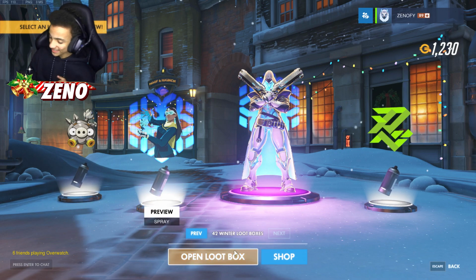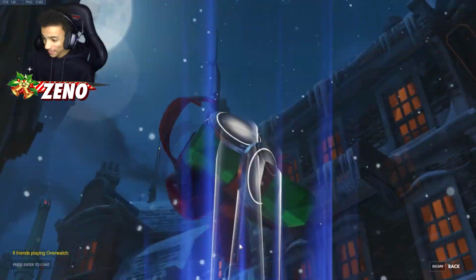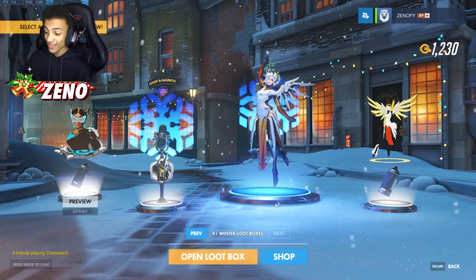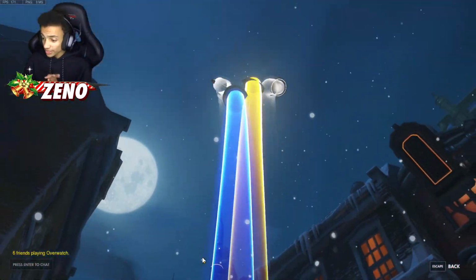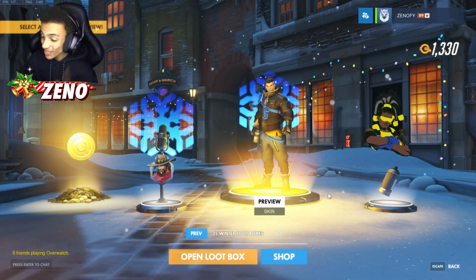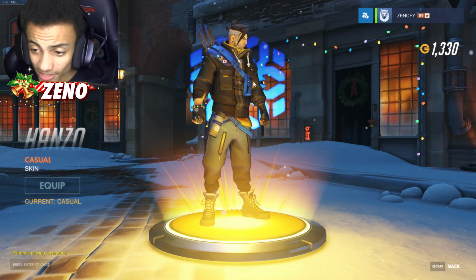Okay, it's now becoming very apparent that I bought one too many loot boxes during last year's winter event, by the looks of things. But nonetheless, we're going and we're getting that sweet victory pose for Mercy. Can we get anything good? Give me a legendary, come on, what is it? Oh, yes, okay. We have got the casual Hanzo skin. Oh, he's great. Okay, that's pretty cool.